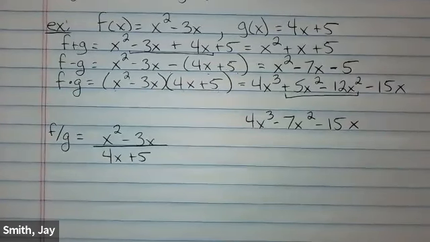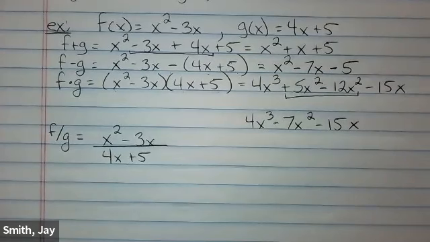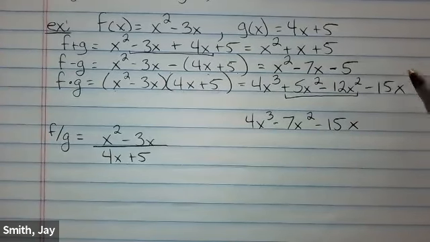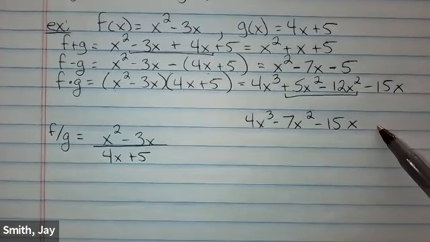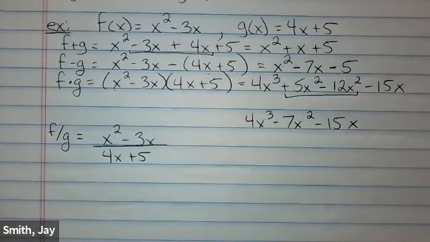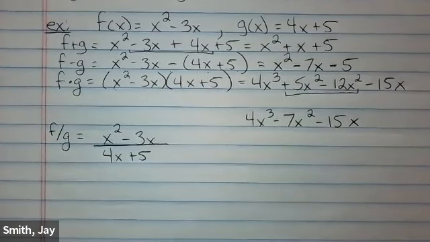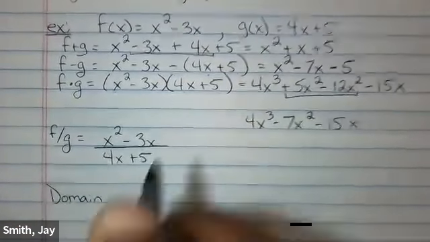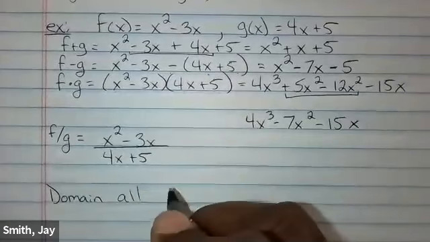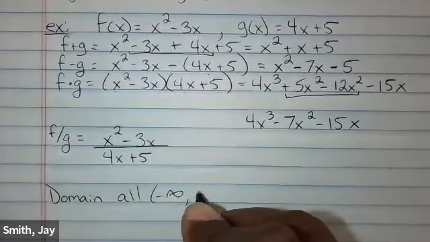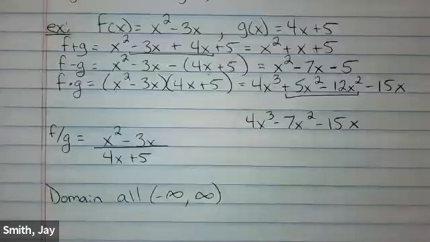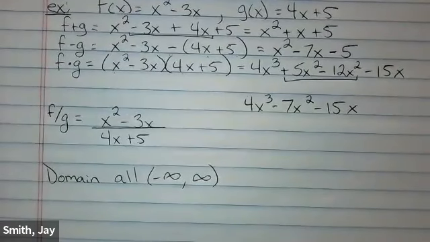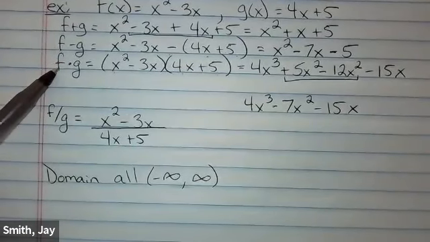All right. Now, in terms of the domains of these functions, note that f plus g is a polynomial, f minus g is a polynomial, and f times g is a polynomial, or it's a collection of terms. Remember, the domain for all polynomial functions is the entire number system. In interval notation, you can say the domain for all will be from negative infinity to infinity, or we can use any value of x and still get a real number as our solution. Now, this is true for f plus g, f minus g, and f times g.